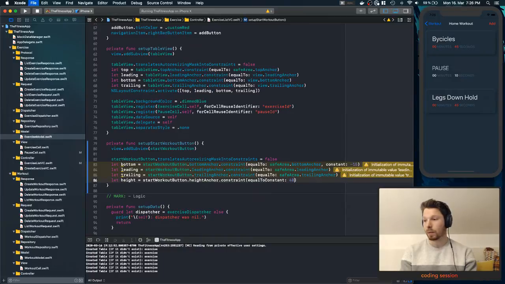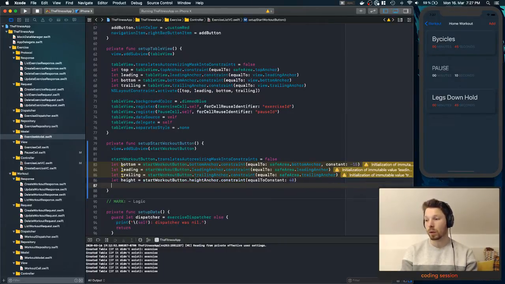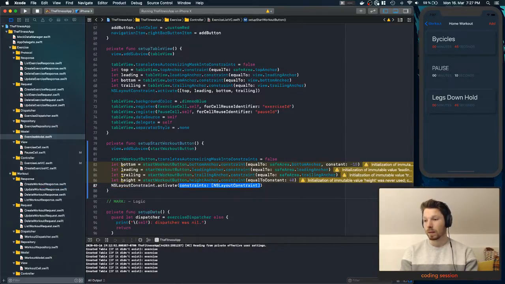So let's give it a height of 40. I think best practice is 50 to really serve all the thumbs in the world. Bottom, leading, trailing, height.